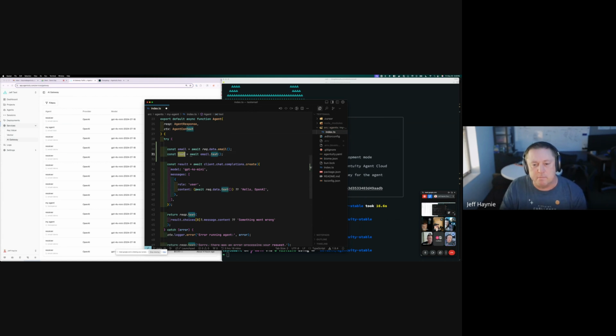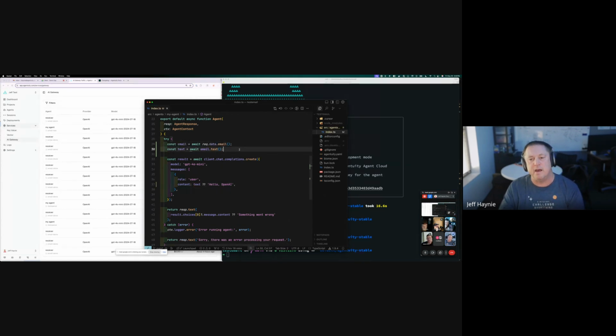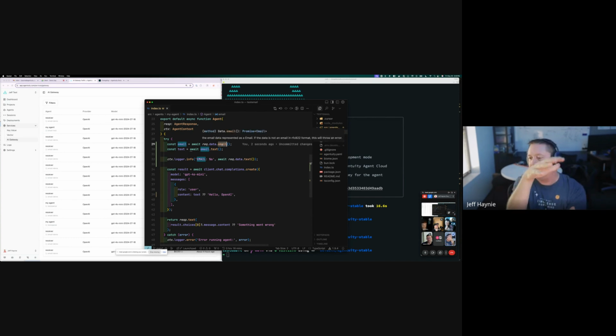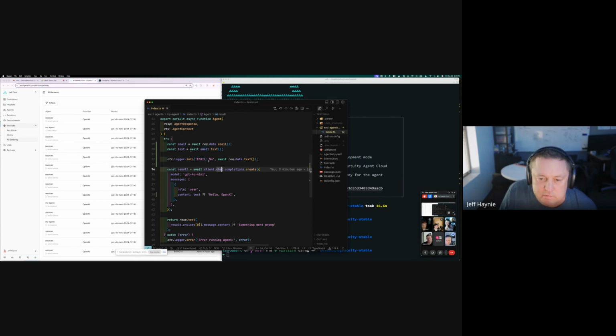So I'm going to take this text and, instead of sending this, I'm just going to send the text of the email. But I'm going to use the logger just to print out the email so you can actually see the email itself. So let's just do something like this. I'll just await the request body. So we'll just do the text of the body coming in. This object gave me an actual structured object that's the email, but the text still is the text. So we can see what the body looks like here. So this is the email body.